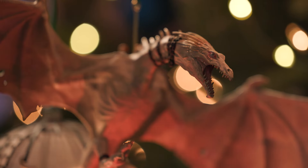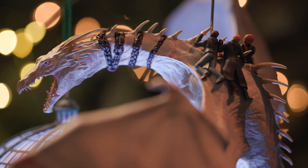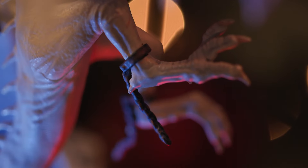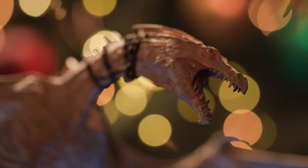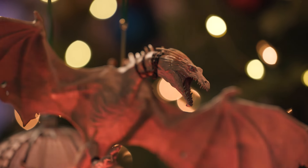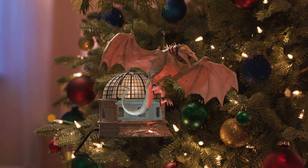We are fans who got the privilege to create this ornament for other fans. All the little teeth on the dragon and the kids holding on — the detail is crazy. We expect them to be wild. Relax! We're featuring actual audio from the scene, so you get Harry, Ron, and Hermione. Fans are going to be just immediately transported right back to the films and what they fell in love with.